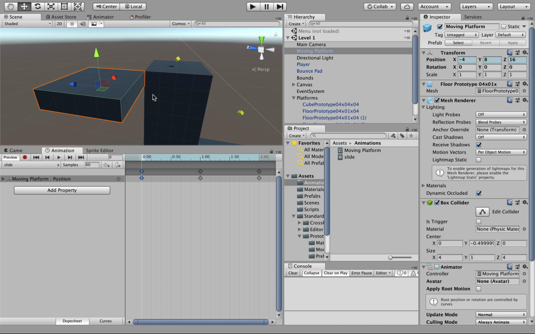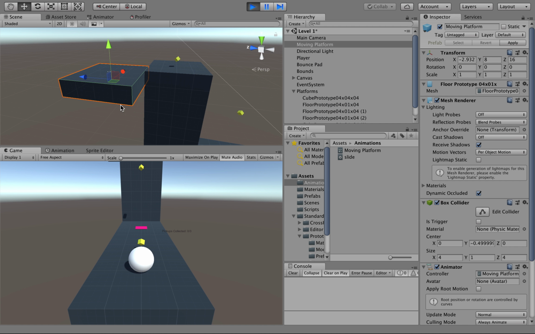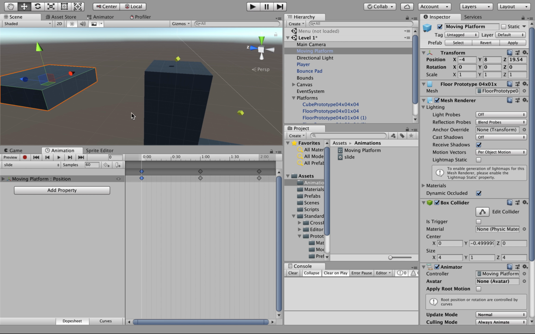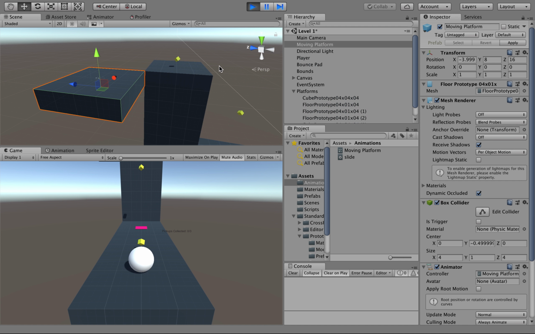All right. Now that we've got our platform set up, it'd be nice to be able to move it around and create a couple of other platforms, but we're going to run into an issue. For example, if I move this platform over to this area and then press play, we see that it just snaps back to the original position. I just dragged the platform over a little bit because I wanted to move it in the game. You see on the first frame, it snaps immediately back to the start of the animation.